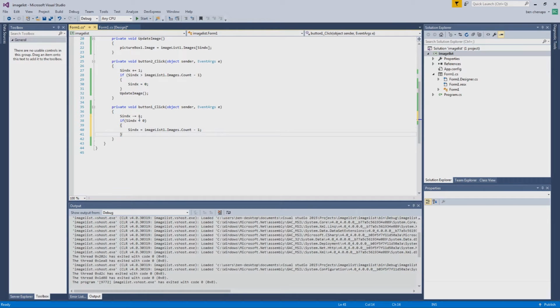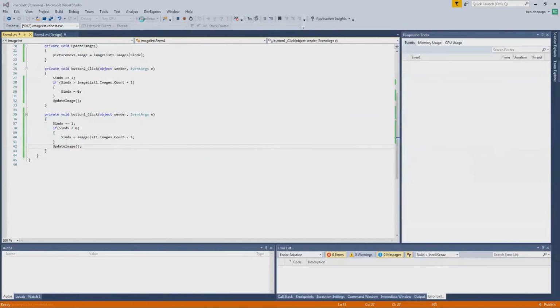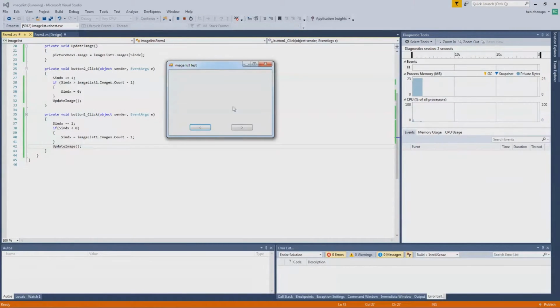And then again below we're just going to call our update image, and then we're just going to debug again. And as we can see, pictures will work. So we was on the how one. Now if we click back, we go back to the how, and back and back and back and back and back, and so on.